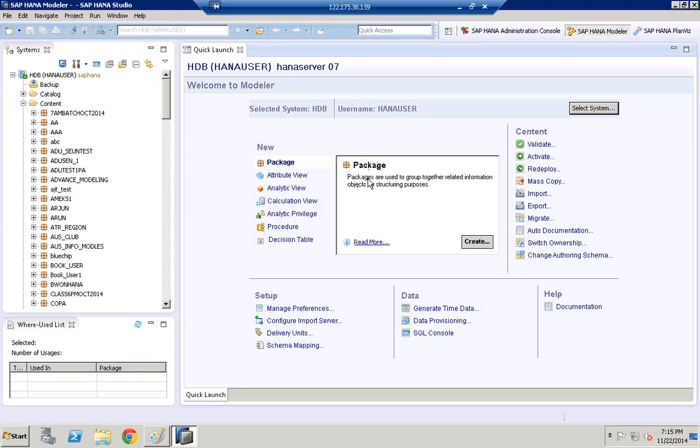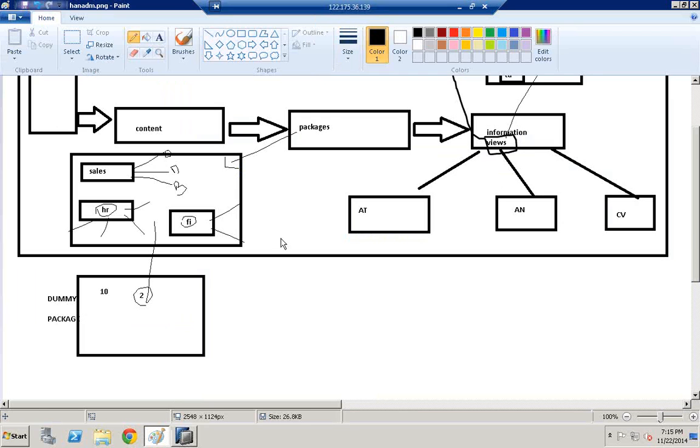Packages are used to group together related information objects for structuring purposes. Under this package you have information views. Information views are of three types.